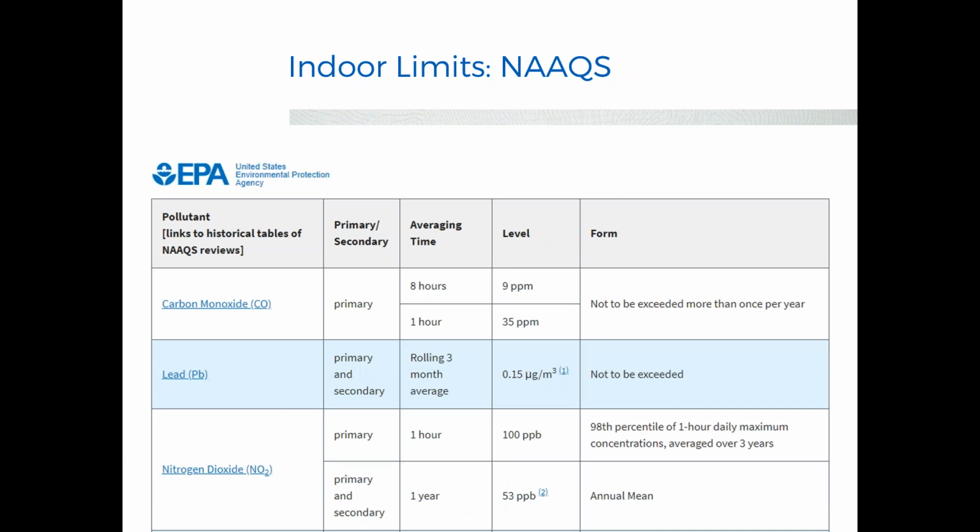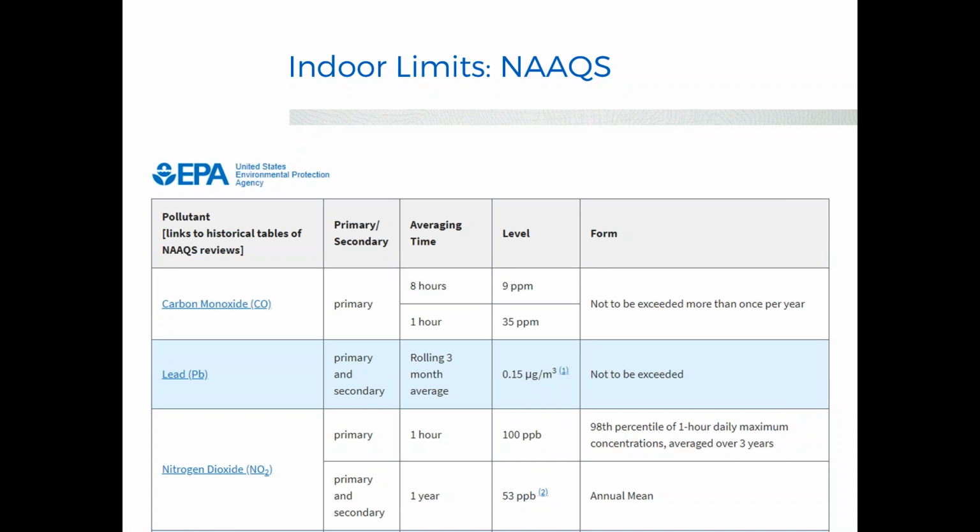And then if we want to look at different indoor limits, these are recommended exposure limits, both short-term and long-term. We can look at things like the NAAQS table set forth by the EPA. They have a list of priority pollutants, and then they'll have, as I mentioned, the longer term and the shorter term exposure limits. When you look at the time and also the concentration, for the shorter period of time it's a higher concentration, and for the longer period of time it's a lower concentration. When factoring those together, you don't want your dose and your exposure to exceed those limits. I'm not going to get too in-depth on these.